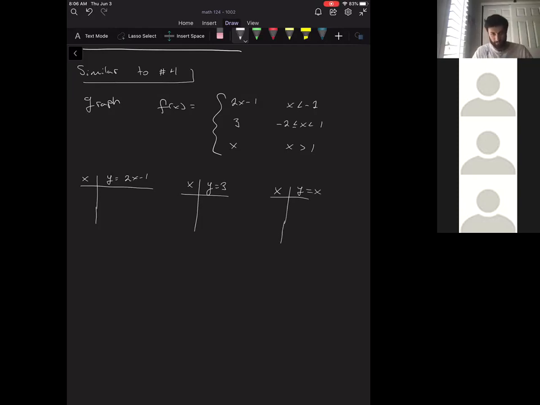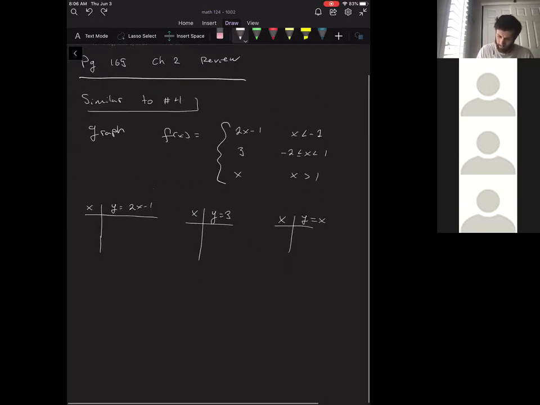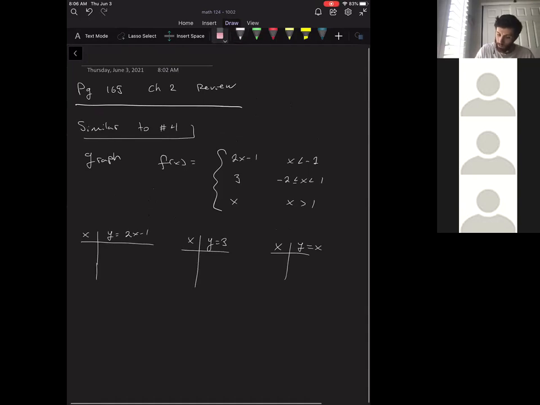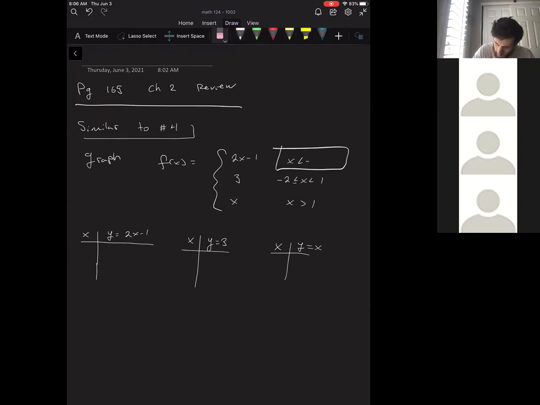We want to have 2 points in each table for the x values to plug in. For sure, one of the points we want to plug in, regardless of whether it's a strict inequality sign or has the or equal to part, is the number we see to the right of it. For this first equation, we only see the number minus 2 over there, so we're going to plug minus 2 in here.